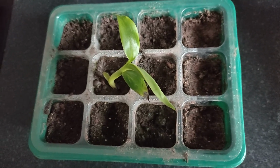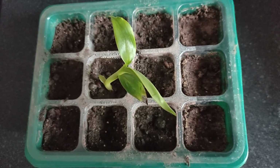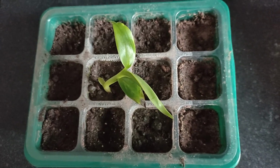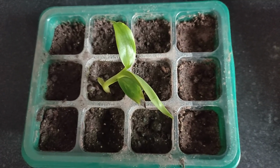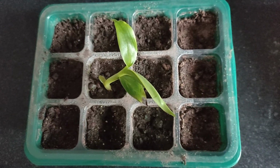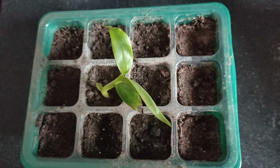But that's how easy it is to actually start your own bananas, and this is quite an unusual variety as well. So give it a go. We just got our seeds off eBay. We didn't do anything special. Picked somebody with a good reputation and have a go. Just soak your seeds for the extra time. And that's how easy it is to do a banana in the UK in your own home.